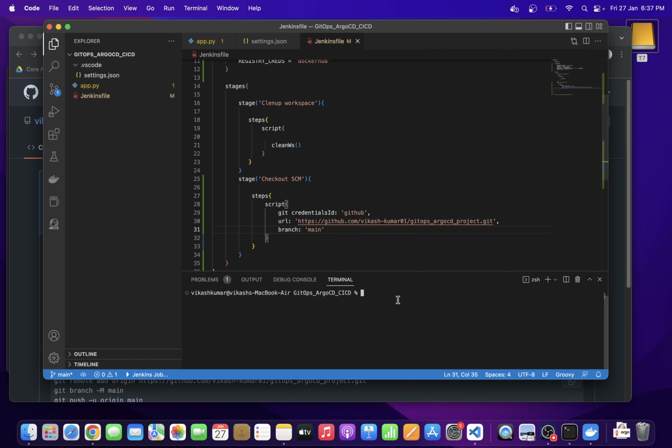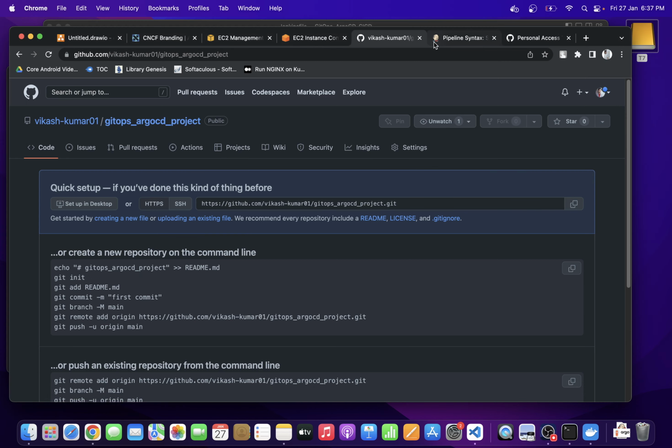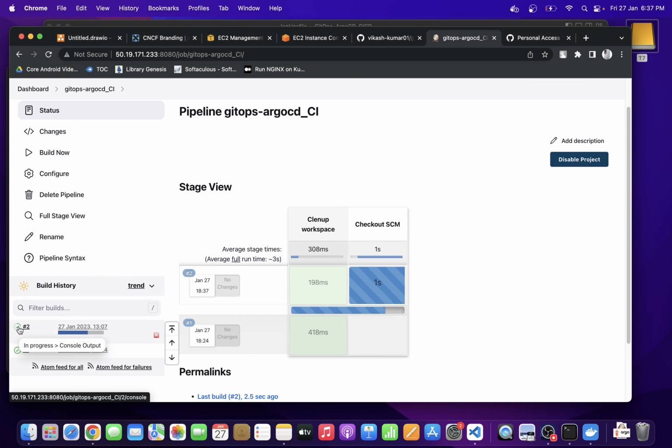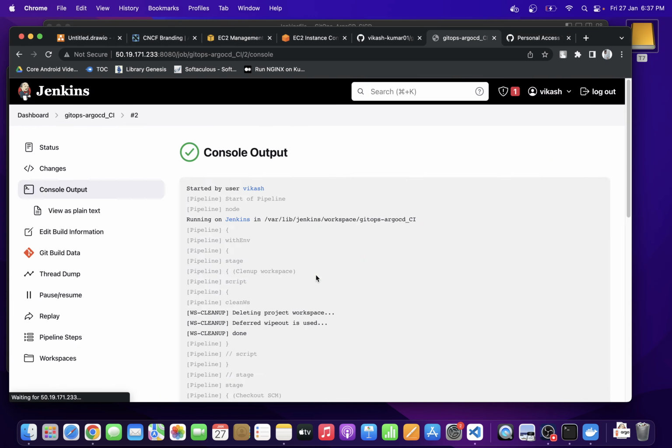So this is fine. If this is fine, let's try to trigger this code first. If all syntax is fine, then we will proceed ahead. Okay, so source code checkout is going on.